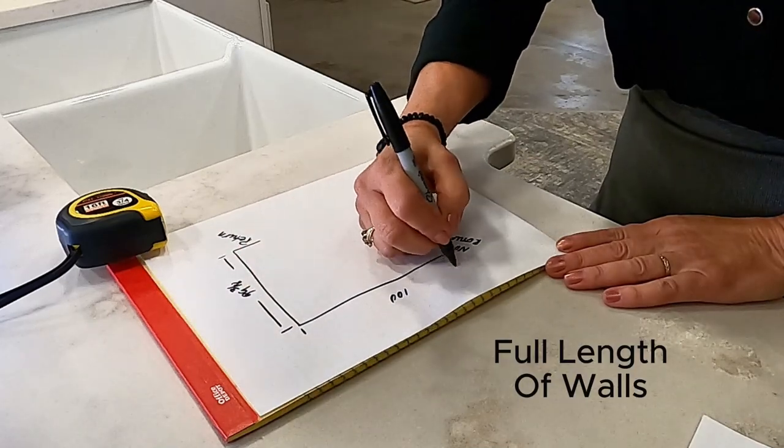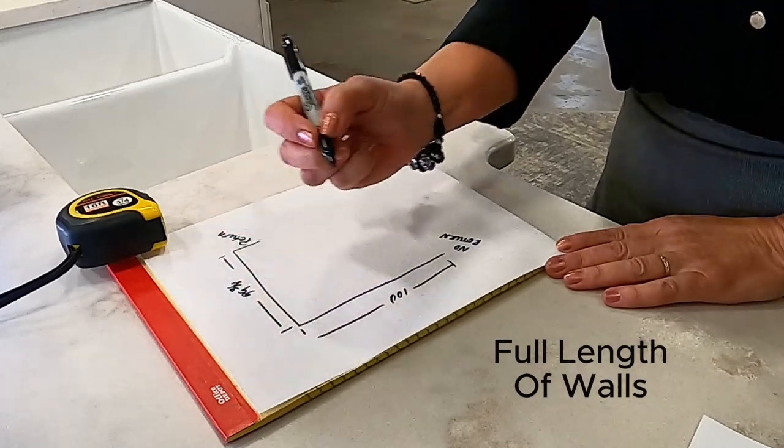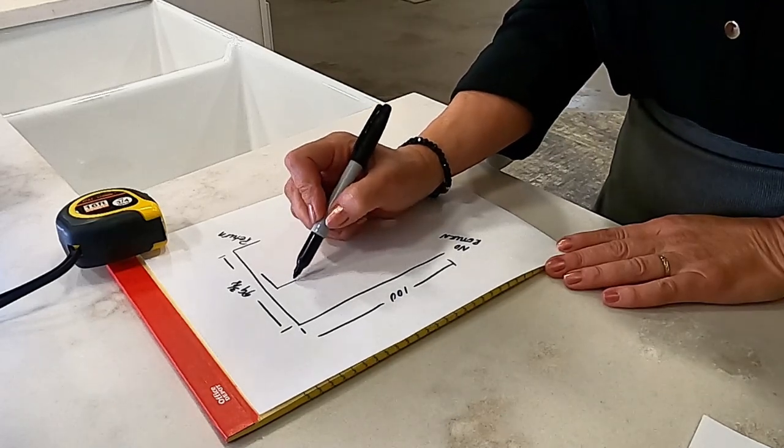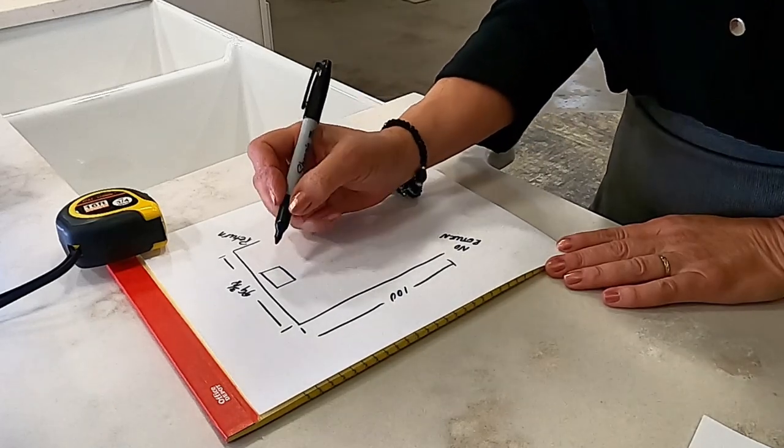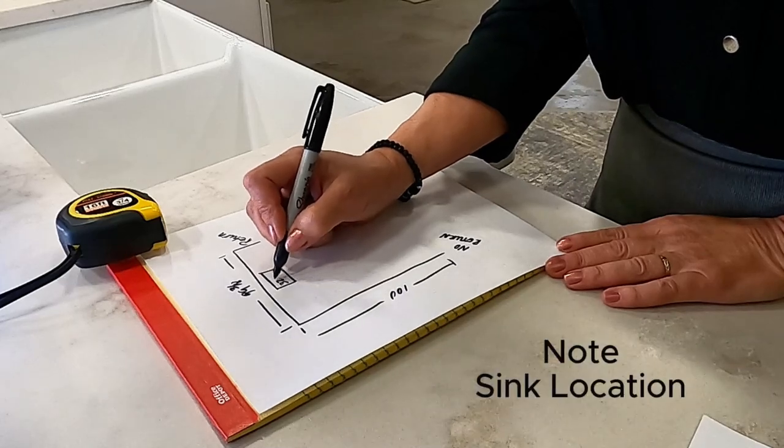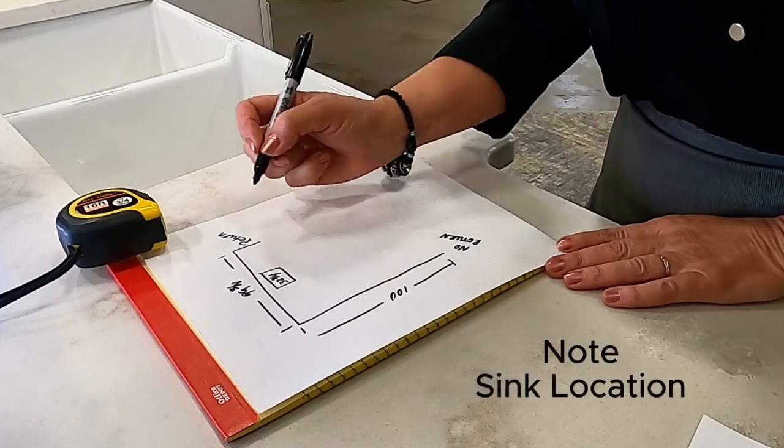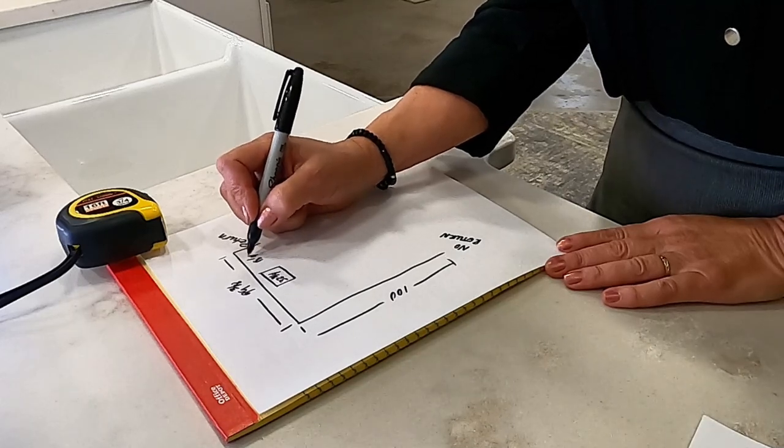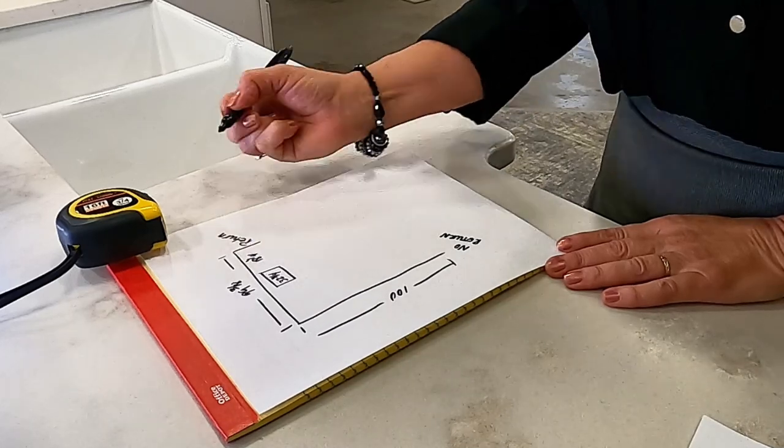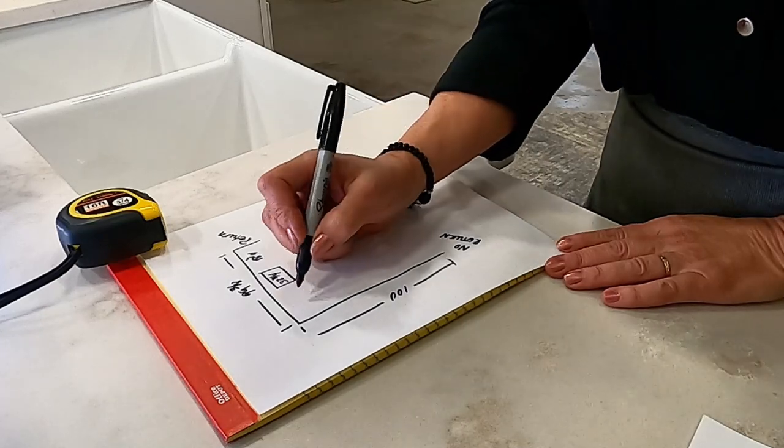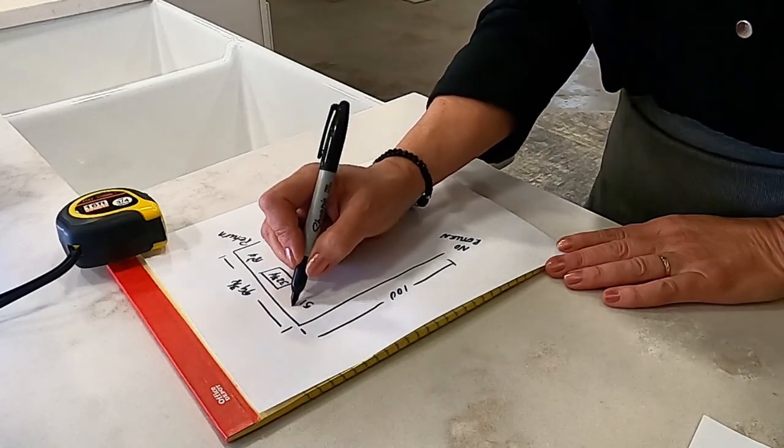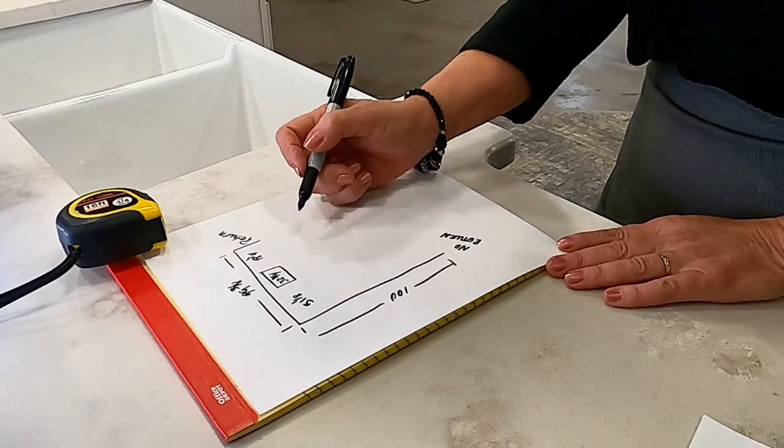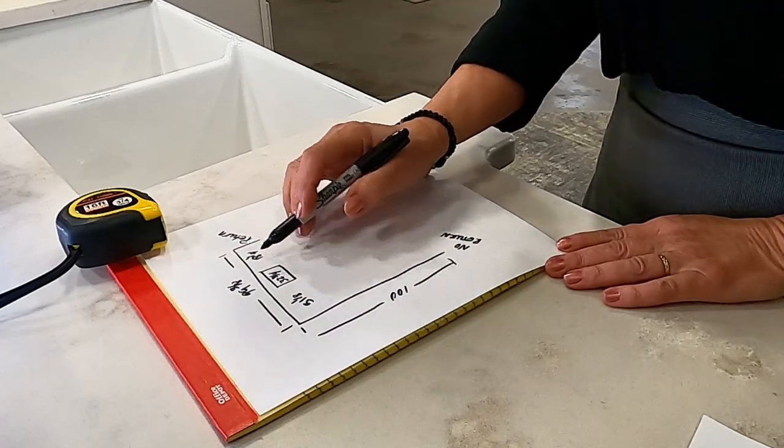Write down the full length of your walls. It doesn't have to be to scale. Since this doesn't have a window, I'm going to need the sink placement to make sure that I meet the plumbing and not slide it over too far. There is a little bit of movement there. We can move it maybe an inch or two to make sure a cabinet fits, but I do want to make sure that I have that as close as possible for you.